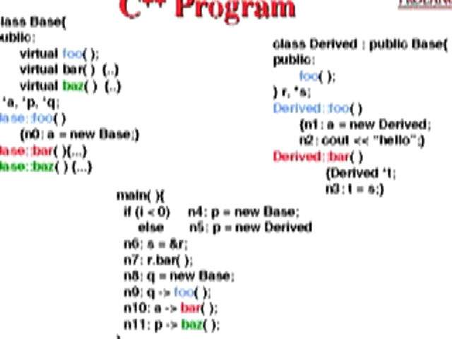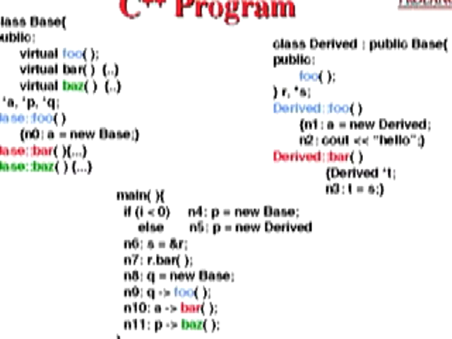What virtual means here is down in the program where I use the function foo, because it has the word virtual in its definition, it means that I don't really know which function is being called down here. The program doesn't really figure out which foo function, whether it's the one in derived or the one in base, until execution time. So the binding of picking out which function really should be called there is based totally on whether or not Q is a base object or a derived object. Now this makes for a lot of flexibility in the kinds of things you can code in object-oriented style, but it also makes for a lot of work at execution time and slow execution.